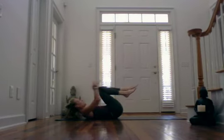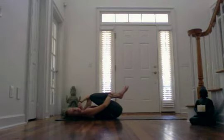Bring your knees into your chest. Once again, bring the nose to knees, knees to the nose. And then exhale, release your head, neck, and shoulders down. Soften your jaw, soften your shoulders. Inhale through the nose and exhale. Let it go. Maybe slowly move your head side to side, just to release the side muscles in your neck, right?